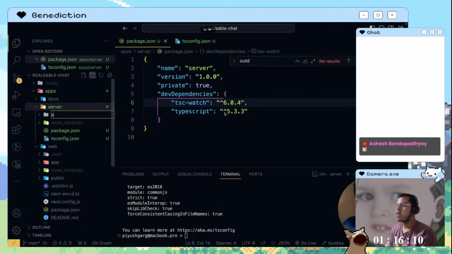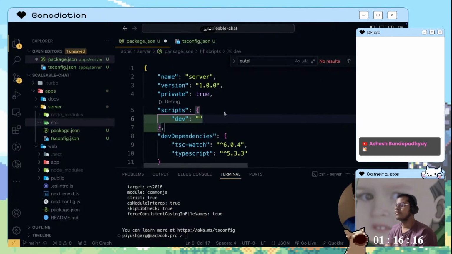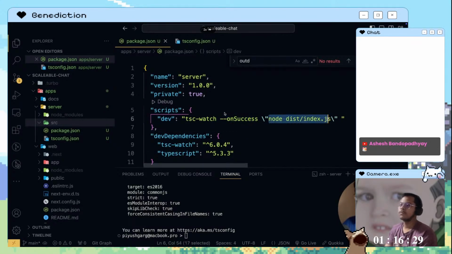अब हम यहाँ पे क्या कर सकते हैं, हम यहाँ पर एक src फ़ोल्डर बनाएँगे, ओके? तो जितना भी हमारा TypeScript server का कोड होगा, वो सारा इस particular फ़ोल्डर में जाएगा और उसके बाद यहाँ पर हम कुछ scripts को use कर सकते हैं। तो पहली script होने वाली है dev, तो dev script होती है इस particular server को development mode के अंदर चलाने के लिए। तो उसके लिए हम use करेंगे tsc-watch जो हमने अभी install किया था और then on success मैं क्या कर सकता हूँ, मैं यहाँ पर node और dist/index.js, ओके? तो ये क्या करेगा, TypeScript को watch mode में compile करेगा और जब वो compilation हो जाएगी मेरे server को बार-बार ही restart कर देगा, ओके?